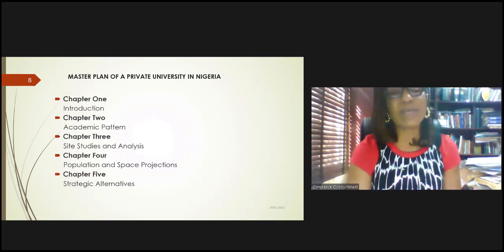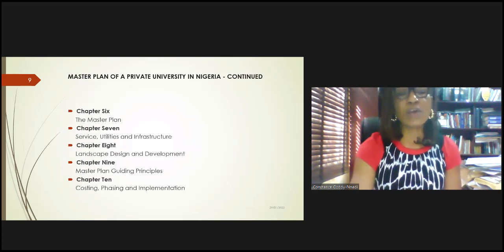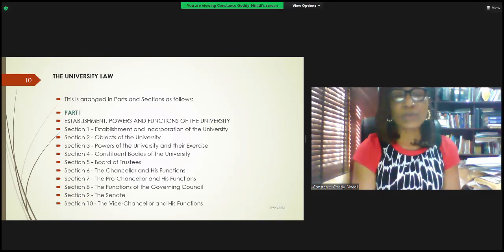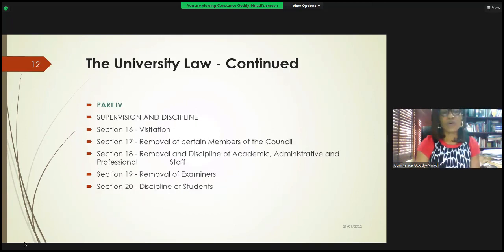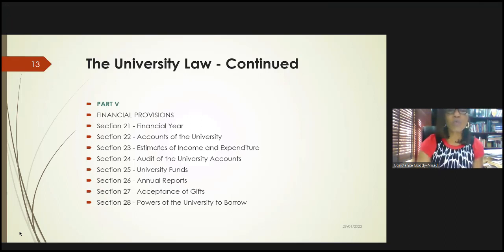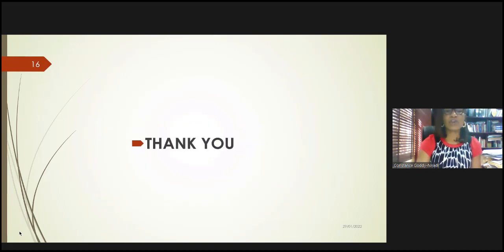You see the master plan there. And then the law is arranged in schedules and the sections. That's for the governance of the university. We've just provided that to show the structure of those documents, but the consultants in the PIC of the proposed university will normally consult widely with those who have university experience to be able to provide these documents the way they are supposed to be provided.